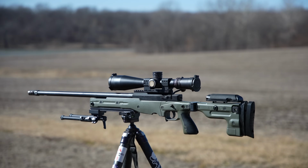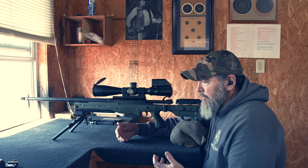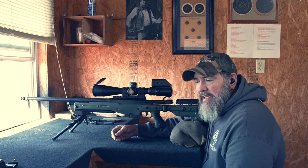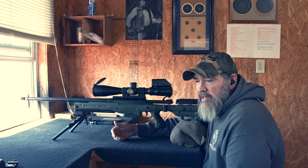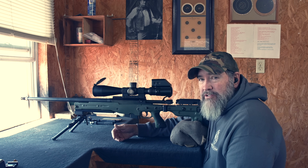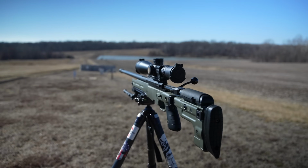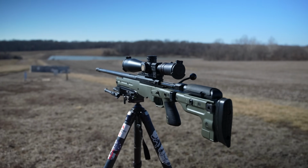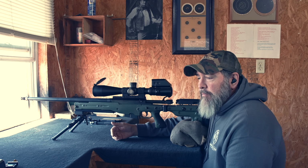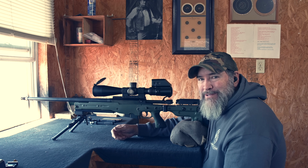Well, their rifles became very well known because they were shooting extremely well. It was a new advancement in technology for the time, and they were doing great things. And they, like a lot of manufacturers, wanted to earn some sort of military contract for mass producing their sniper rifles. They put in for a contract, and the military got a rifle and wanted to test it, loved what they saw, and wanted more. They wanted to give them the contract, but they wanted to come and tour their facility first, right?